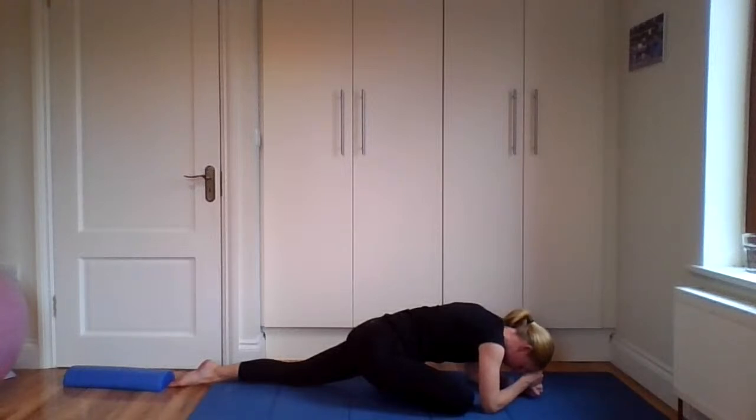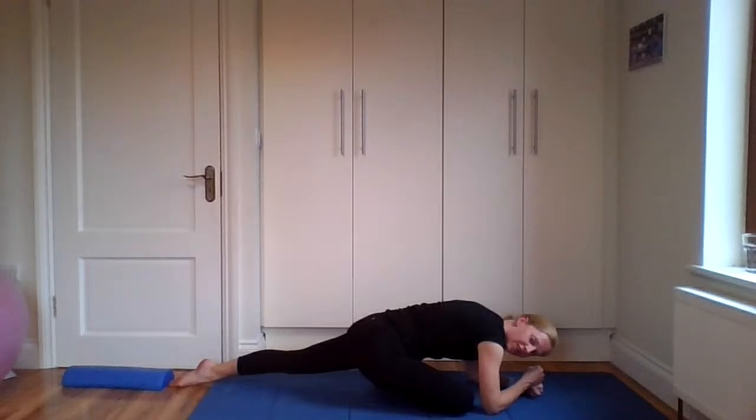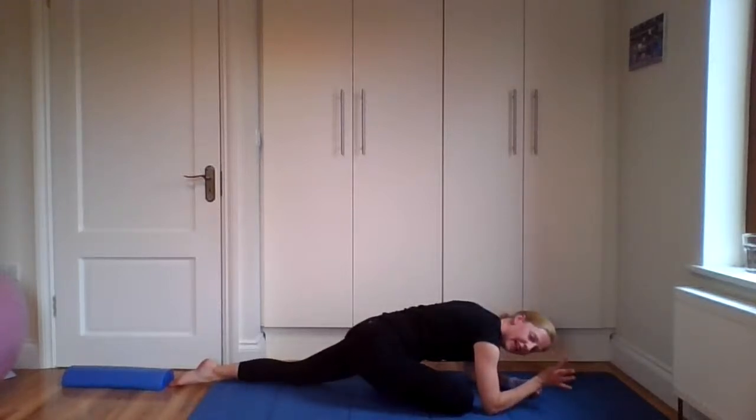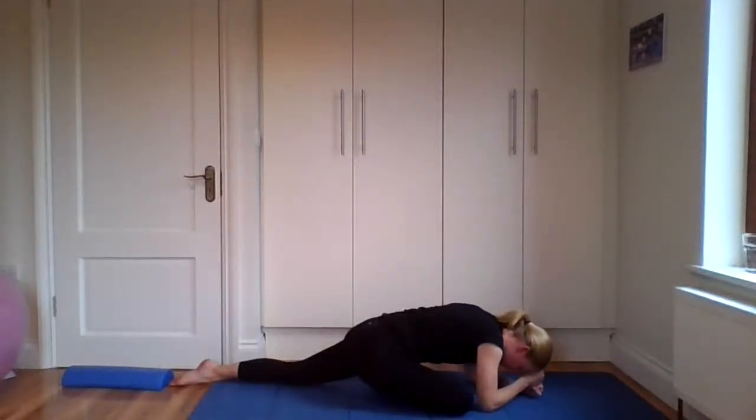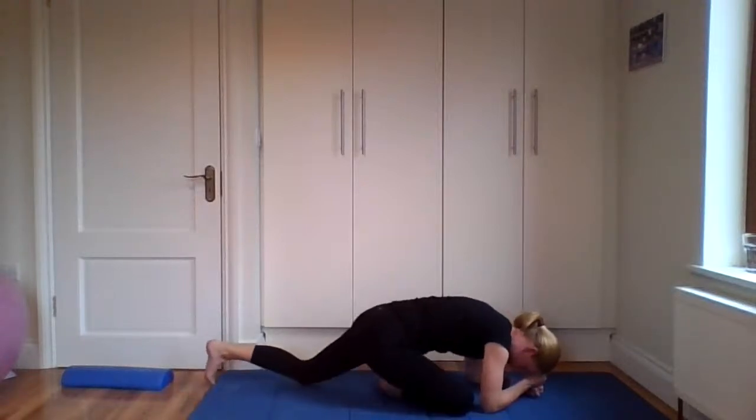Holding this stretch. What you can do to get a deeper stretch is with the long leg, you can push it down into the mat as if you're trying to push the floor away from you. Your knee will lift up off the mat. Push down, 5, 4, 3, 2, 1. Release, and you should feel a little bit more relaxation on the opposite side. Holding into that. One more. Push down, 5, 4, 3, 2, 1. Relax. Walking that back foot forwards.